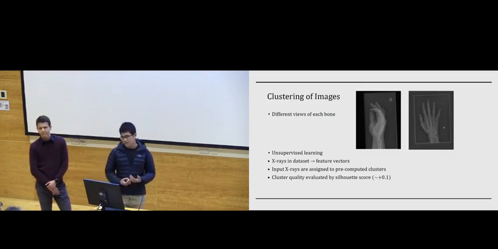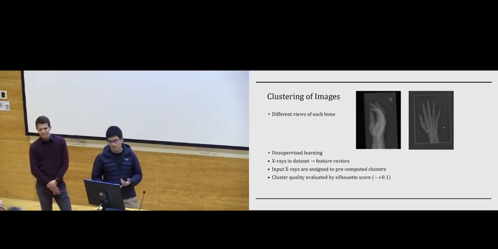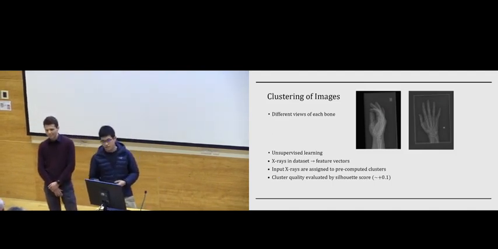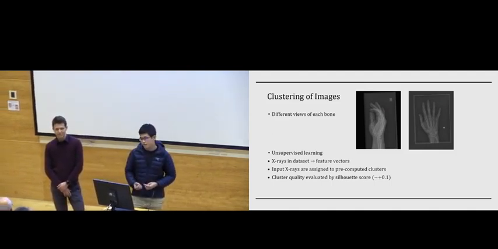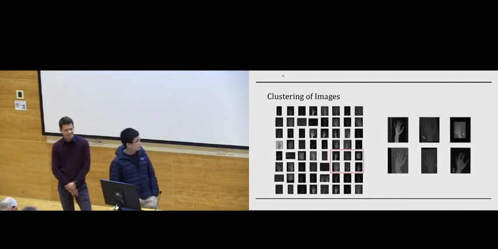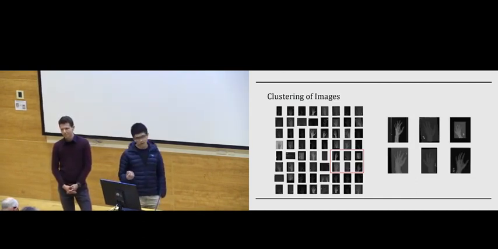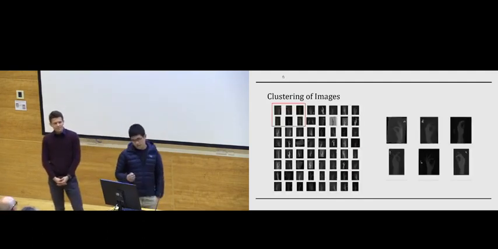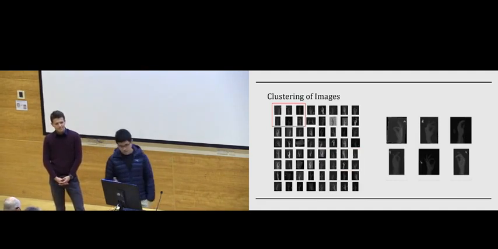But by clustering just raw pixels themselves, they don't really tell us a lot about the images. So what we do is we take an image and the image encoder, Inception V3 network, and get an intermediate output layer of the network to represent the image as a feature vector. And then we cluster the feature vectors. So if you can see on the screen, we have all the images of the similar view of this certain body part, the hand, in one cluster, and the next one looks distinctly different, but they're all of a similar view within the same cluster.